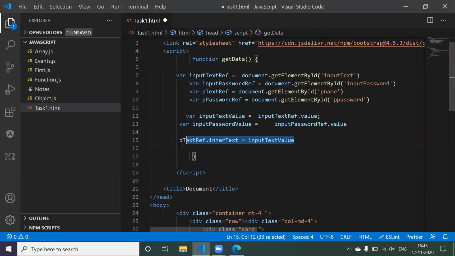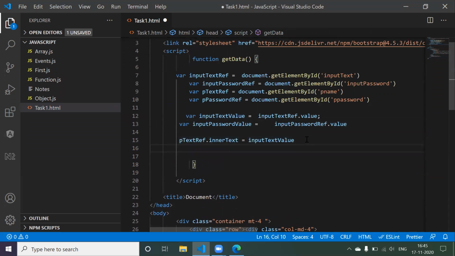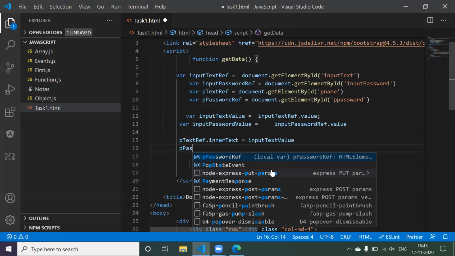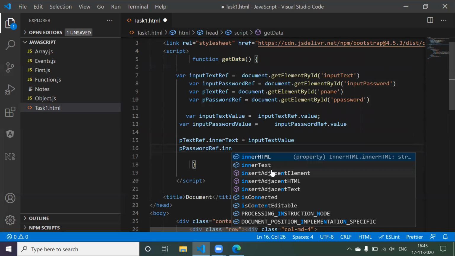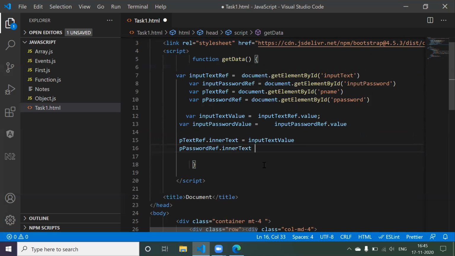That's it. In the same way, you have to get the second paragraph reference. We already got that, it is nothing but p password ref dot inner text equals to what value you want to attach. You want to attach the value of the second input box, so it is present here. So copy and paste here.